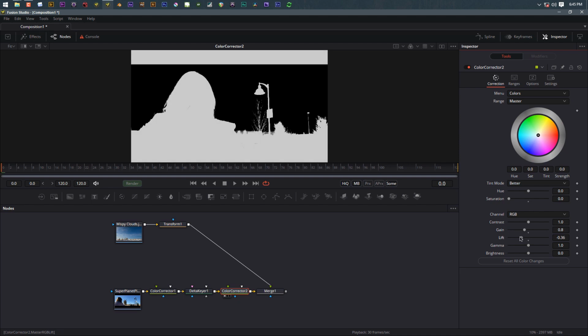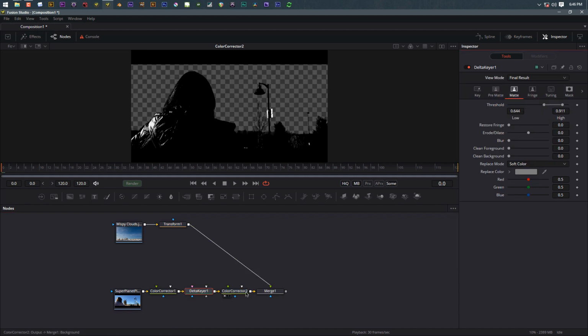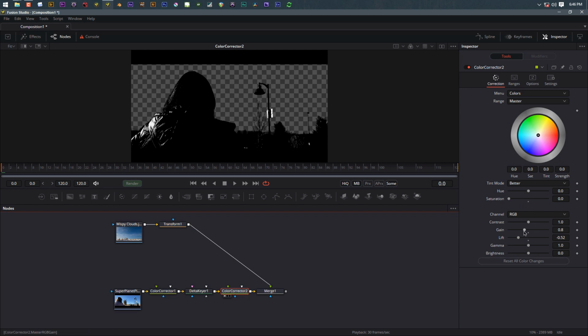Drop the lift. I'm going to go back to my delta key here. I should probably flip this back to final result. There we go. Now I can drop these down a bit more. There we go. And look how that just takes all those highlights. Boom, they're gone. Okay, I'm going to play with the lift, try to keep that as good as possible. Make sure I've got basically a black matte. Something about like that. And we'll tweak the gamma down just slightly too. All right, now we've got a really good looking matte here, right?